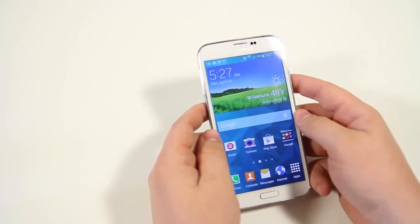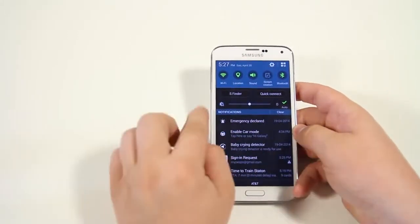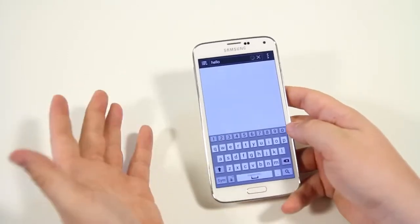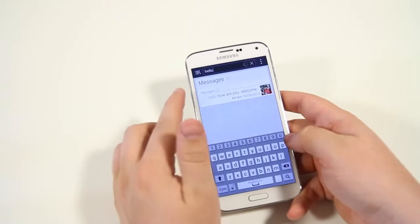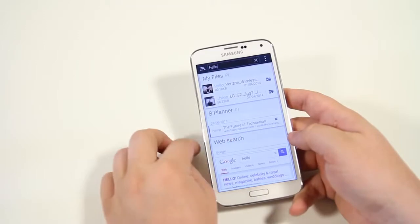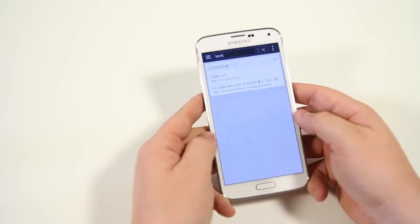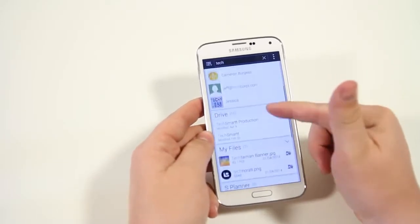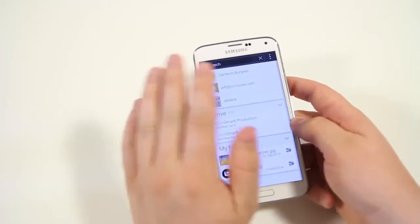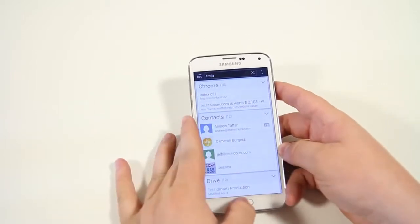We also have the ability to jump into the S Finder very quickly. Pull down the notification, and you see right here we have S Finder. Basically, this is an ultimate universal search tool. So I searched hello here, and this is going to go ahead and search everything. So it searched messages, files, S Planner, as well as you can jump right into a Google search. So we'll try something else. We'll say tech, hit search, and it went ahead and found contacts, stuff in Google Drive, stuff in my files, stuff in the web. Literally crazy, every single little anything you can imagine searching for, it'll find it in here.